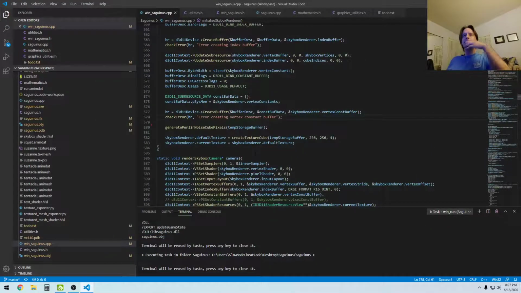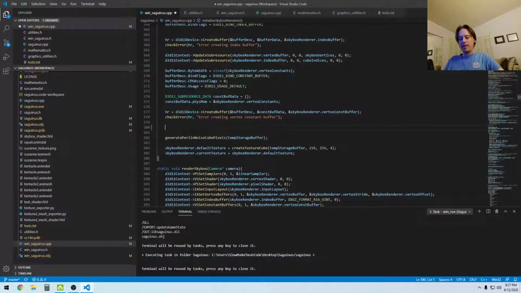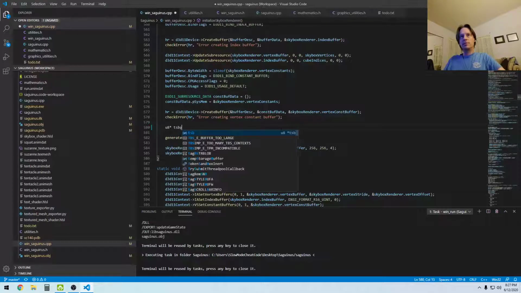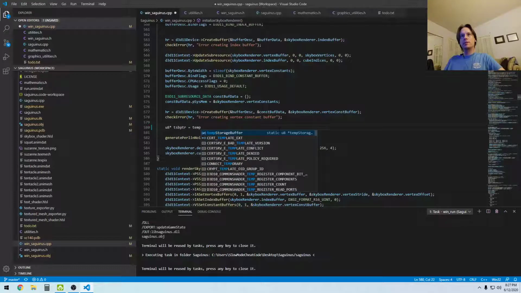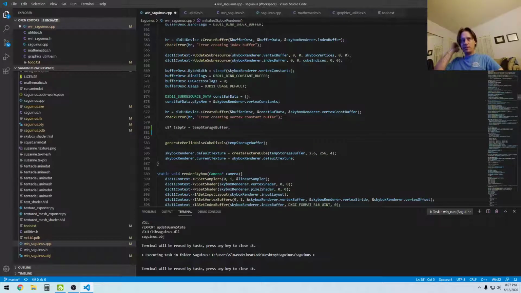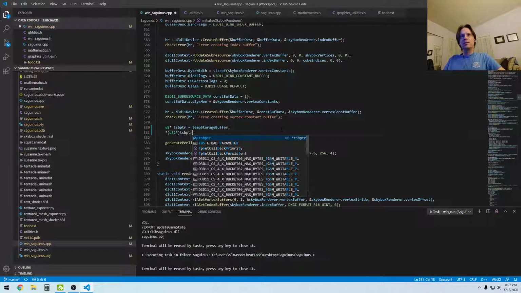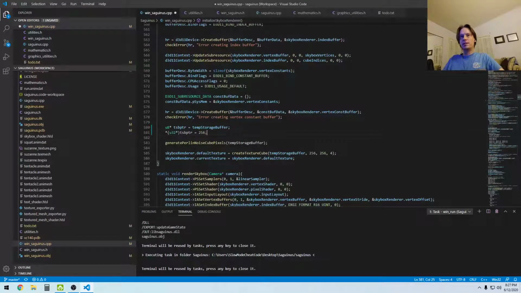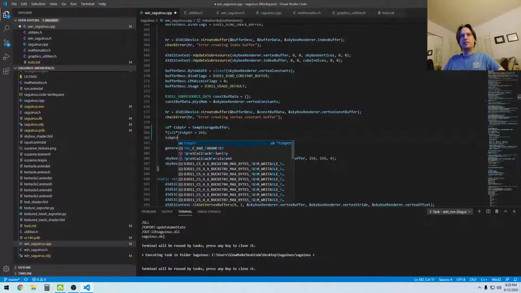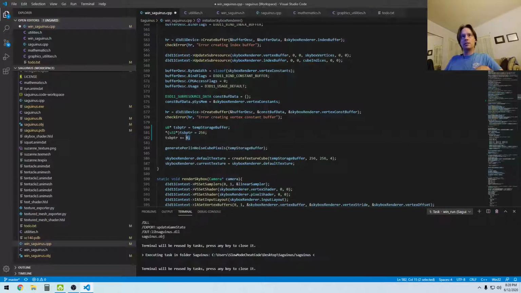Yeah, okay. So now that I have that, let me do this here. I'm going to make a U8 pointer. I'll call this temp storage buffer pointer, points to the temp storage buffer, and then I'm going to put in there, so I need to treat it like a U32 pointer for a second. And then that's going to be the width, and then I want to advance it 4 bytes. And then do this all over again.